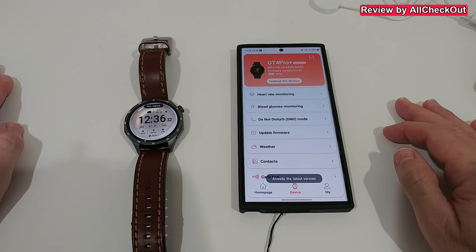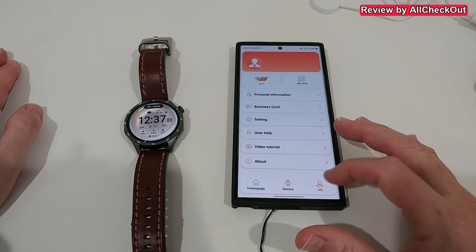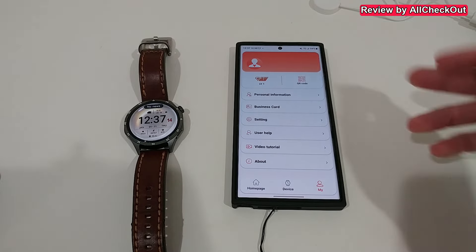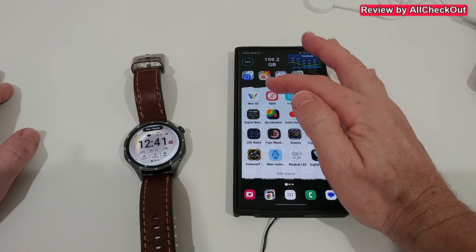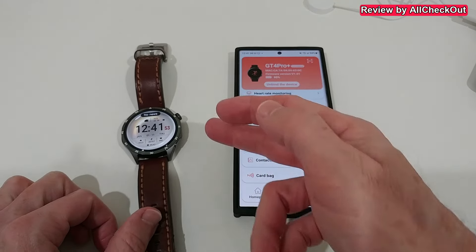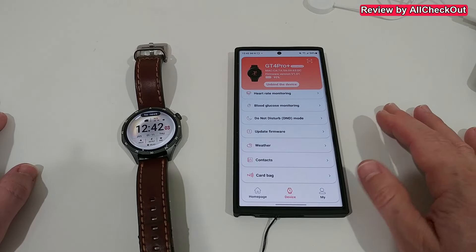Firmware looks like it's already at the latest version. I hope they'll be able to give a decent upgrade so this watch can be used properly again. Also not good: in My Settings there is no user login, so as soon as you uninstall the app everything is gone. You can't transmit data to Google Fit or other fitness tracking apps. The app is the RD Fit — there are very similar watches that look almost exactly the same but use a different app, so they are not the same watch. If you want the top end of this design, look for one with the RD Fit.